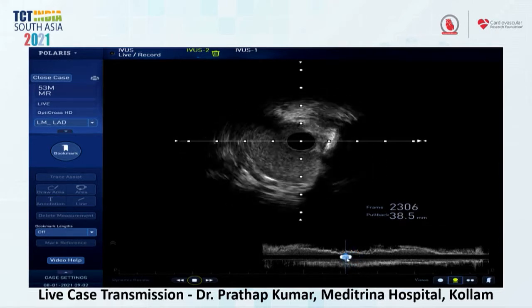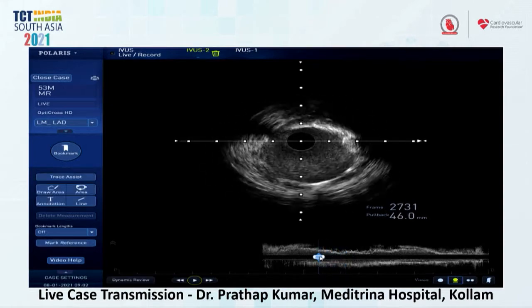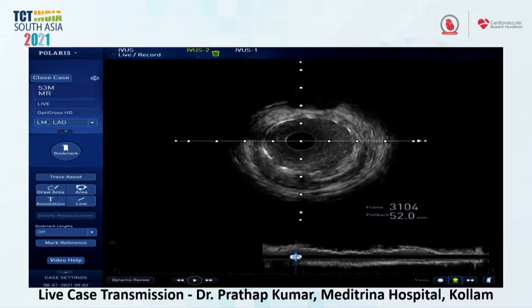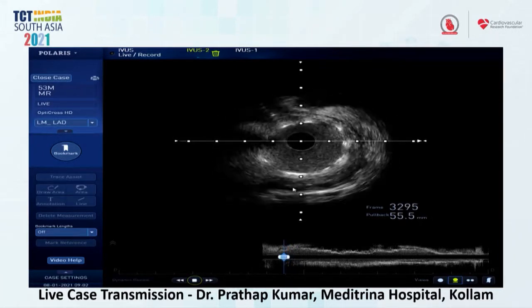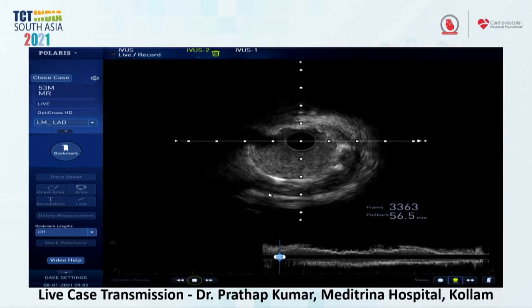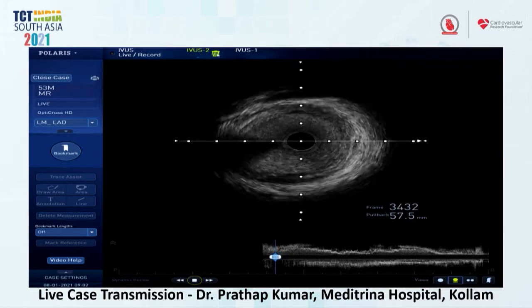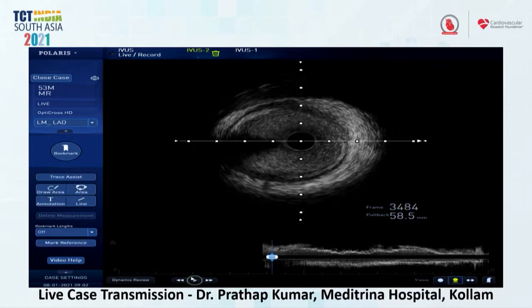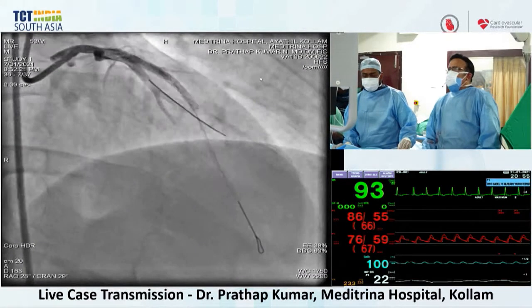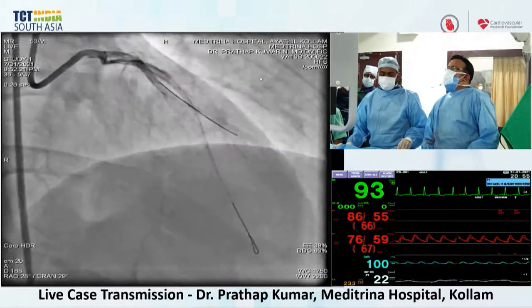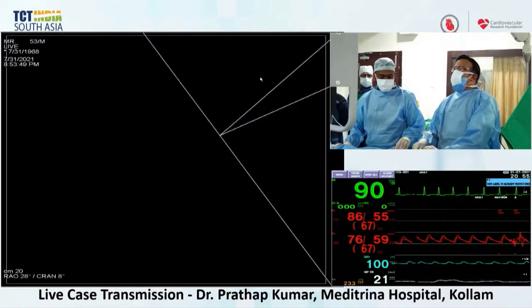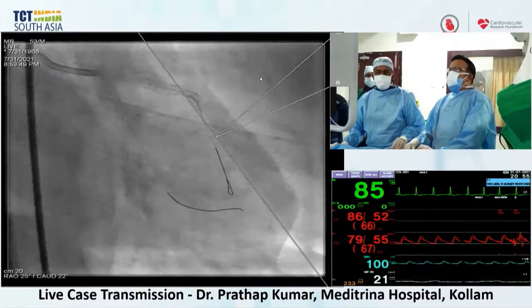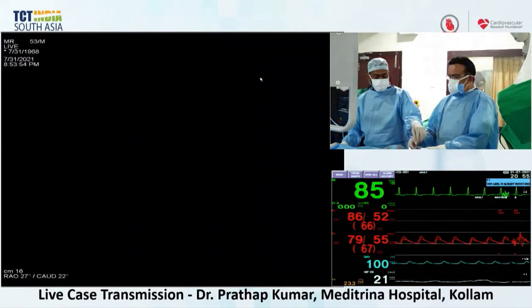Can you just go fast? Yeah, in the proximal part you can see a well expanded stent. Here again, coming back to the ostium, I think it's well covered. It's just covering. There's probably just one strut protruding, and the LMC is okay. So can you show the final angiogram? Can you go to the angiogram? This is the final angiogram shot. And can you come back to RAO caudal, and that's the last shot we will show. We will do some more work in the distal part of the stent and then finish it off.